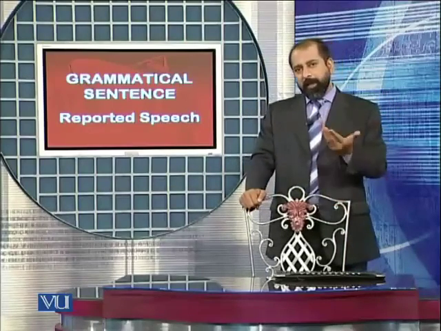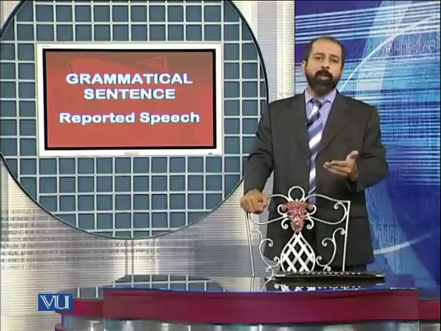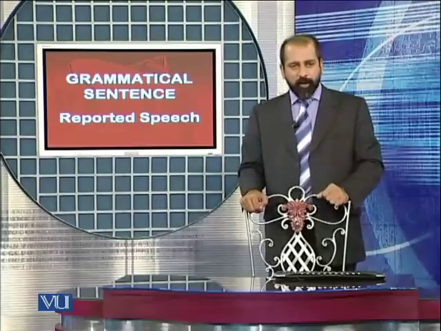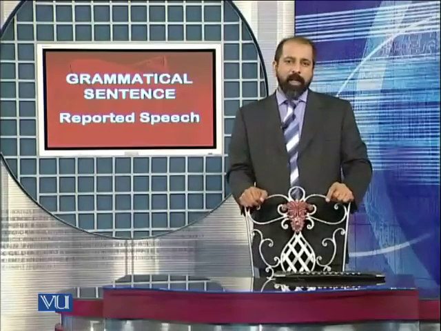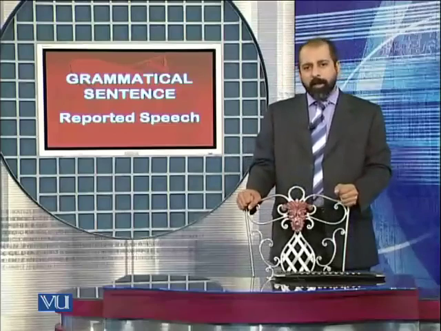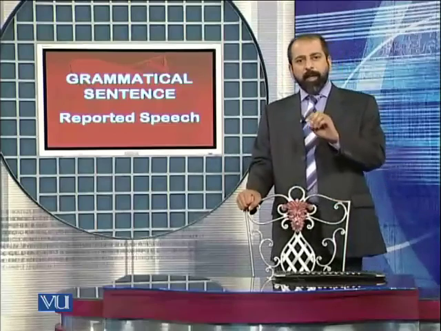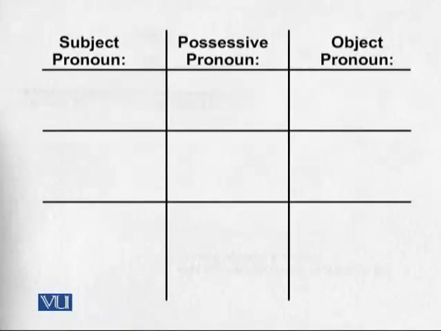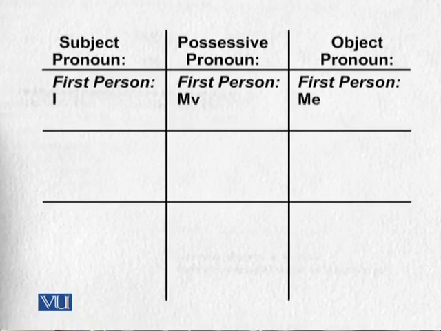Okay. Let's start from the pronoun and the pronoun changes. Of course, you have studied in your last classes what pronouns are and what the different forms are. Today, I'll only refresh three important forms of pronouns: subject pronoun, possessive pronoun, and object pronoun. I mean, first person pronoun, if we count like I and we, I is subject pronoun, my is possessive, and me is object pronoun. Exactly the same way, we, our, us. Our is possessive pronoun, and us is object pronoun.